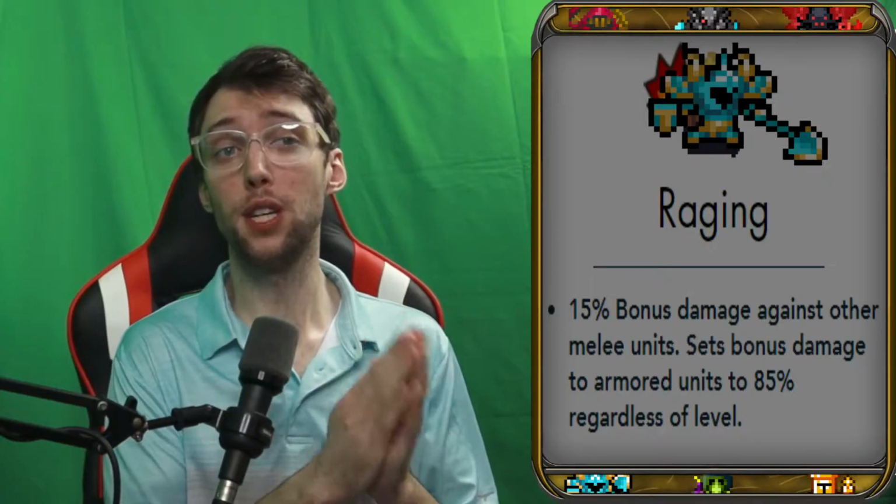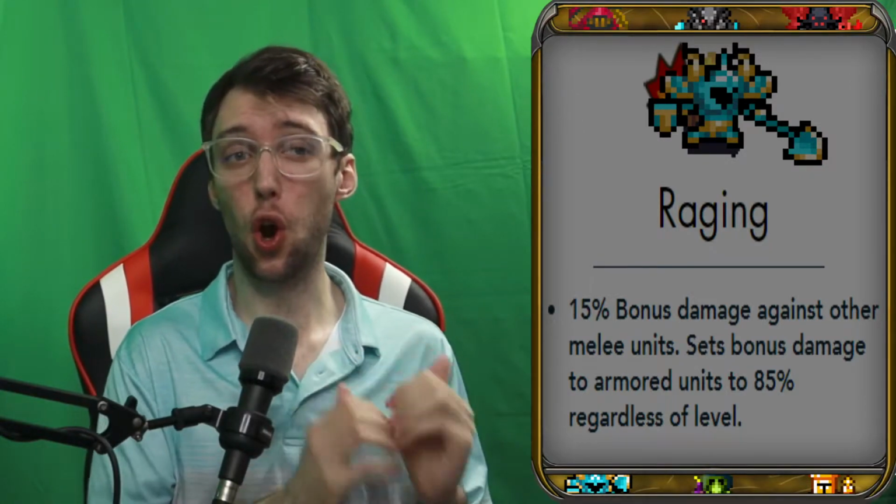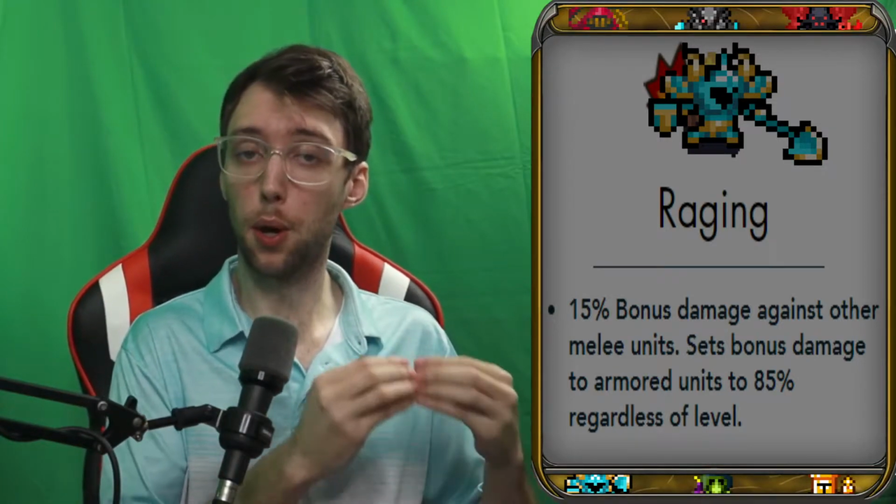Raging Warrior has a 15% bonus damage against other melee units, and then sets the bonus damage to armored units to 85% regardless of level. This is another one of those specs that I was talking about before, but Raging Warrior is actually not a bad pick since it only does either armored units or melee units. The next up from armored units are melee units, so you can actually see yourself getting some good, solid DPS out of having this spec. But remember, you lose 15% extra damage to armored units at level 30, which is a huge hindrance. But at the same time, 15% extra damage is not really worth it.